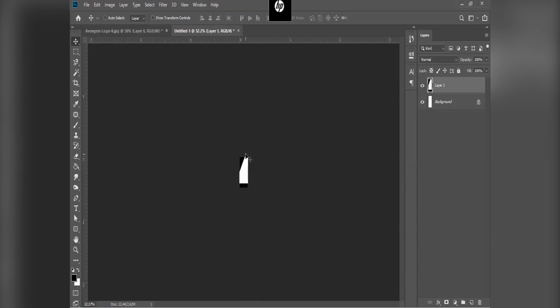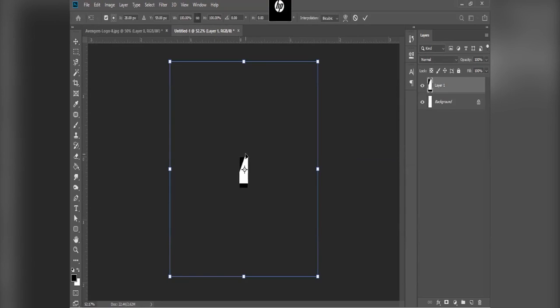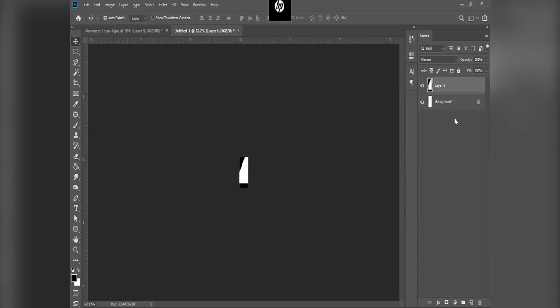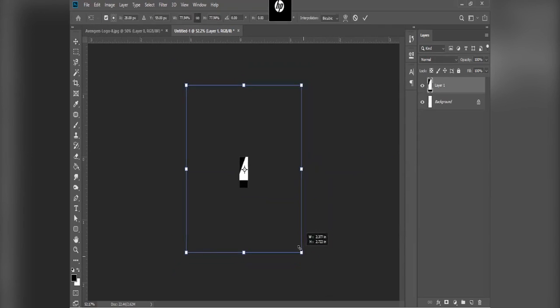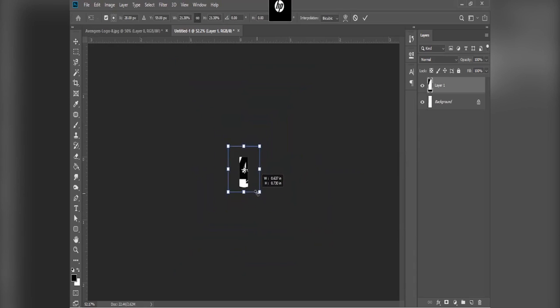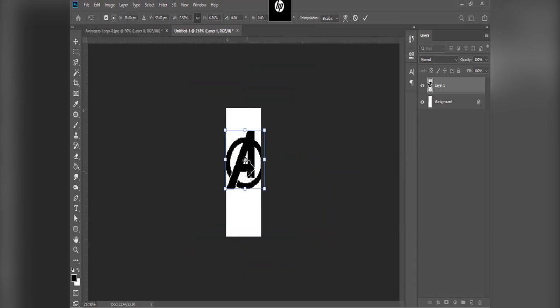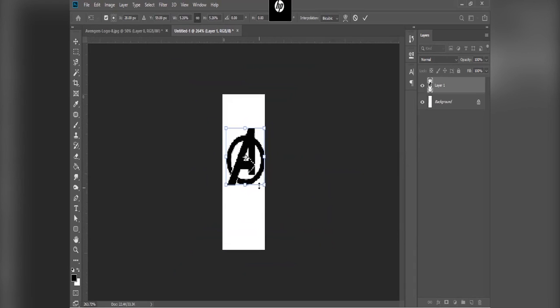But right now the logo is big, so you press Control T, or you select the item, then you tap on this button here, Show Transform Controls, to show you these corner widgets here. Then while pressing Alt, you reduce the size proportionally. Then you hit Enter, or you can tap on this tick here.